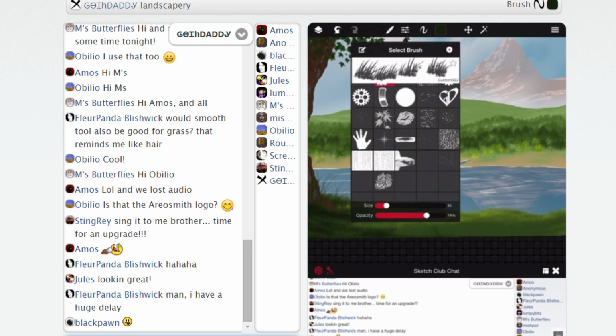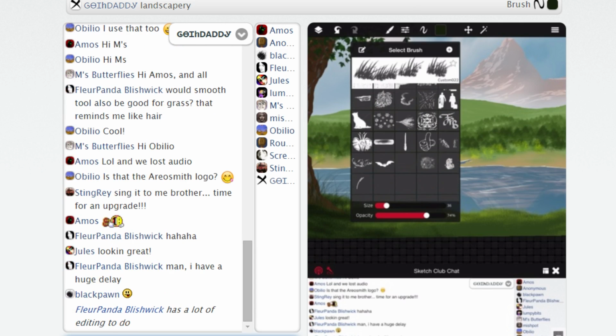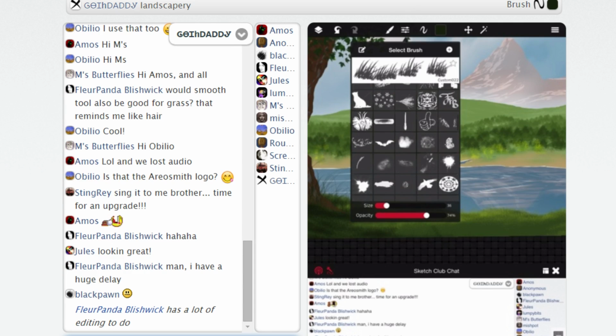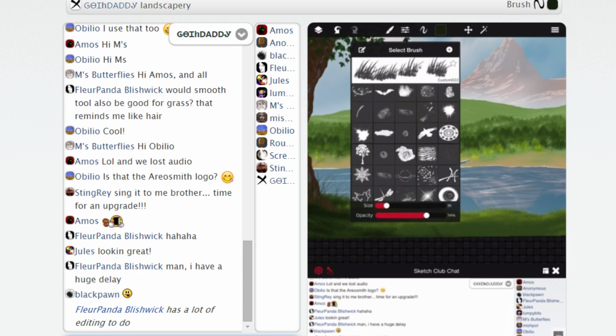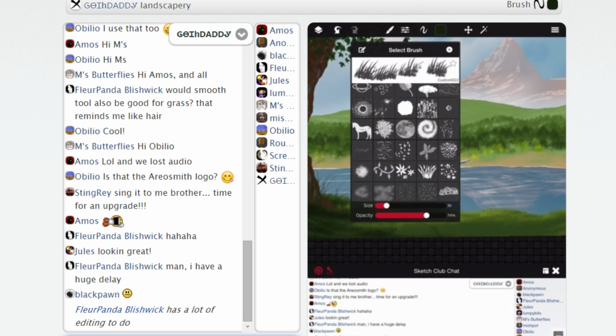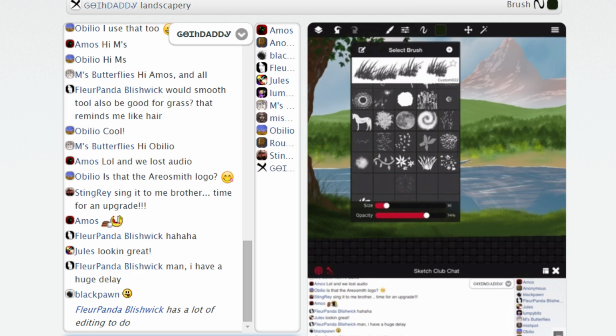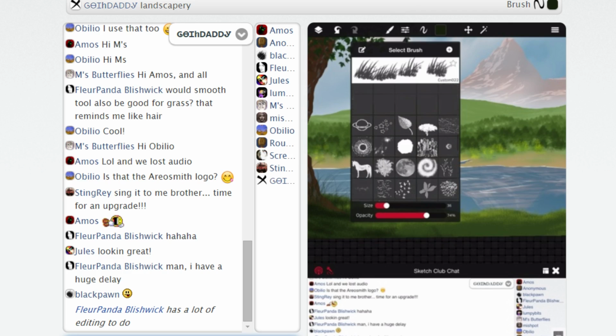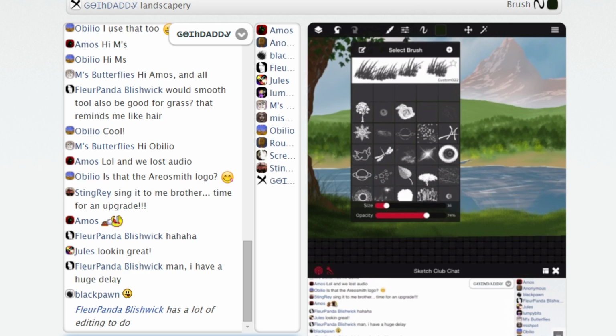There's another grass brush right there. That's a kind of a cool one. It's a little short, which means the repetition of the pattern shows up pretty quickly. But I do like it for little patches. Flowers. I am looking for flowers. Now there's, I think that's snowflakes.